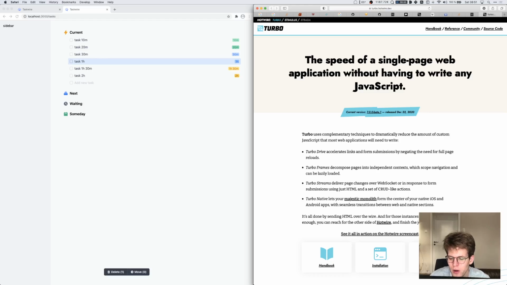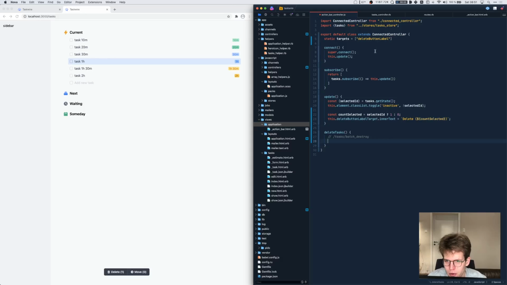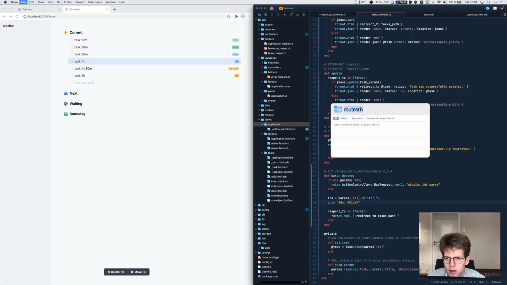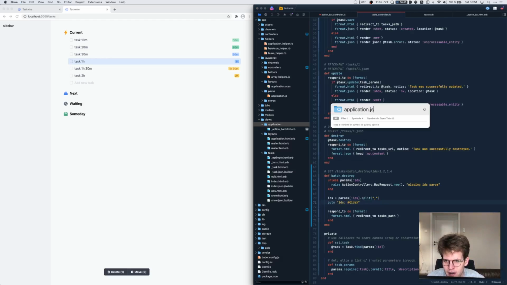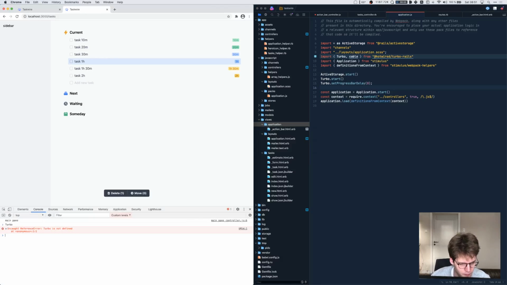So Turbo handbook reference drive. We'll do Turbo. I have a question. Should I rely on my global object or should I import Turbo? If you go to my application.js, the back file right here, we're importing Turbo from the module. It's not a global object. If I look for Turbo here, it's not there.